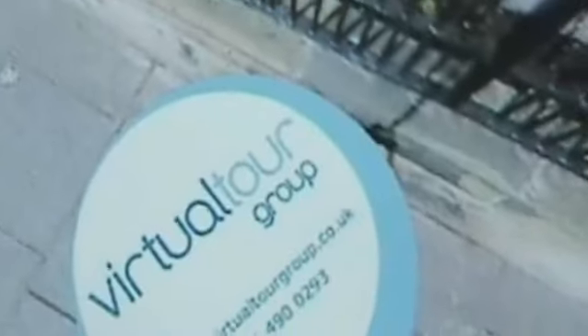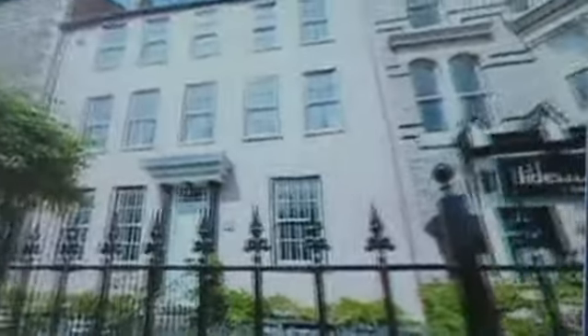That's where my passion lies really. What a virtual tour does is it's a special photograph for the internet where you can explore in 360 degrees — up, down, round — walk from room to room, walk from location to location. It just allows the viewer to be there before they actually go there.